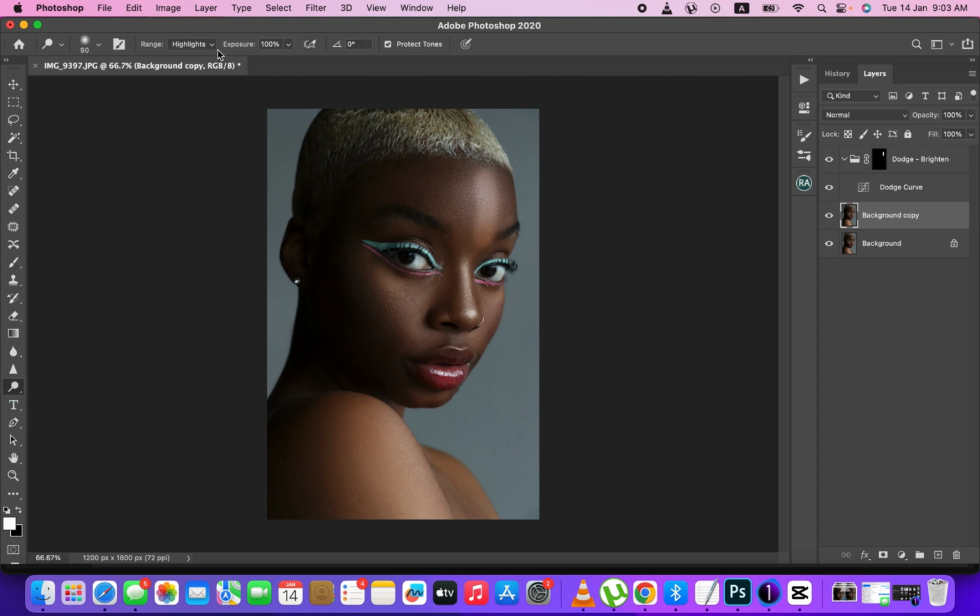Now what if I decide to select my dodge tool from here, setting this to 100, exposure to 100, and a range I want it to highlight. And this is the good thing about this particular tool here, because I either select highlight, midtones, or shadows, which area I want to dodge or burn. And if I select highlight, because the whole purpose of dodging is to enhance the highlight, the whole essence of burning is to enhance the shadows. So if I do this over here, now do you notice the difference?